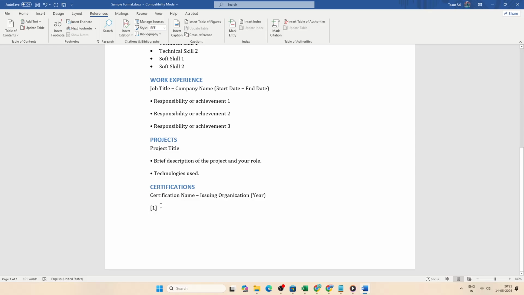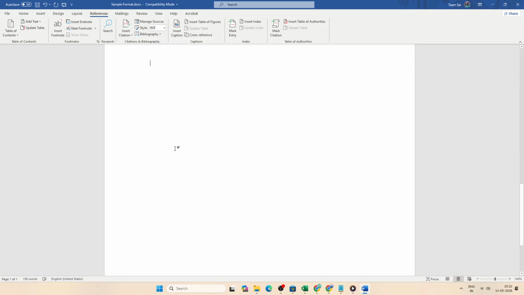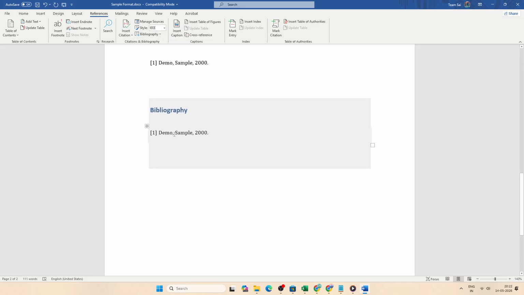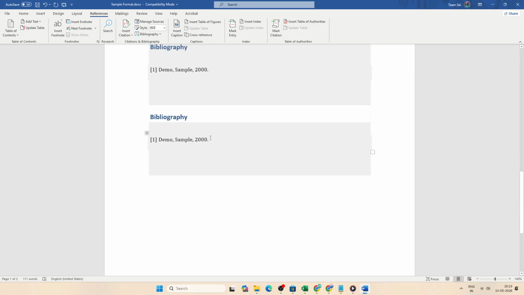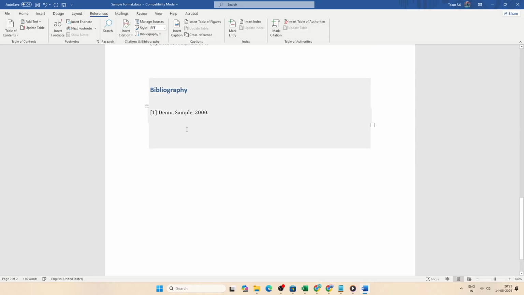When you are ready to generate your list of references, scroll to the end of your document and click where you want the list to go. On the References tab, choose Bibliography, then select either Bibliography or Cited Works from the gallery. Word will compile the full list from the sources you cited in the document, formatted to match the IEEE style you selected earlier. If you add more citations later, simply return to this spot and refresh the list so everything stays in sync. That's all there is to it.